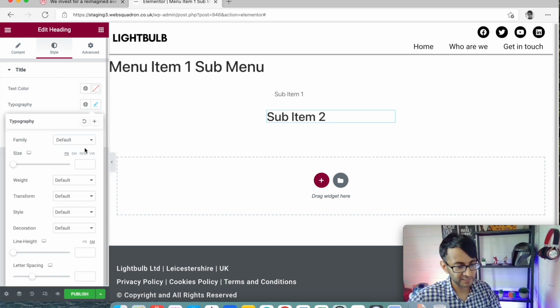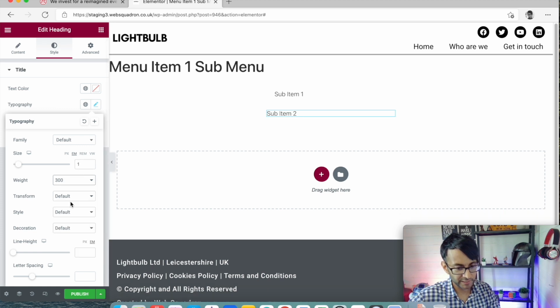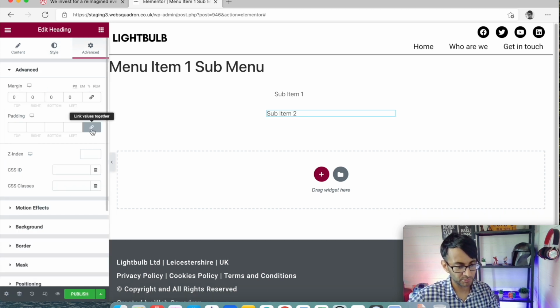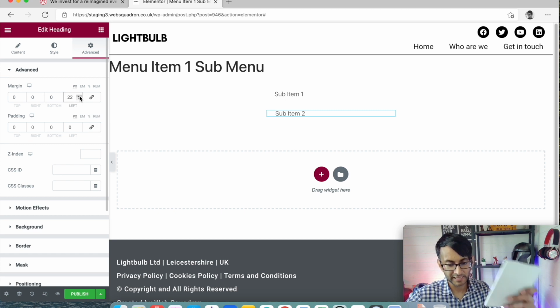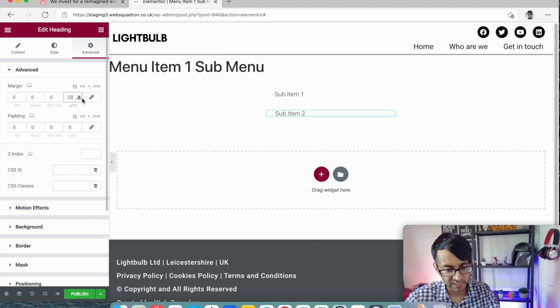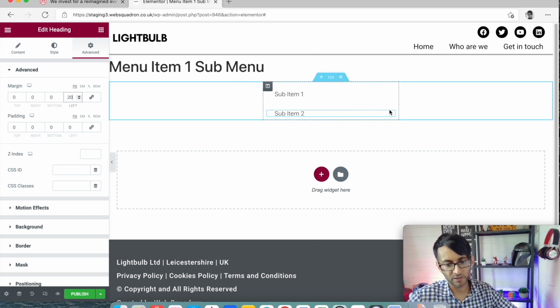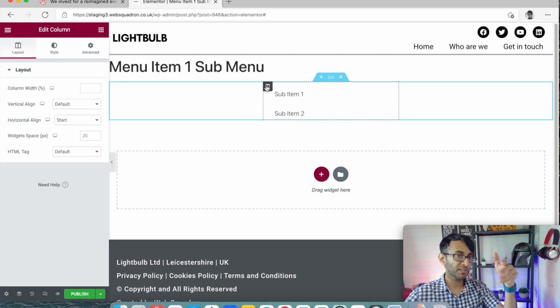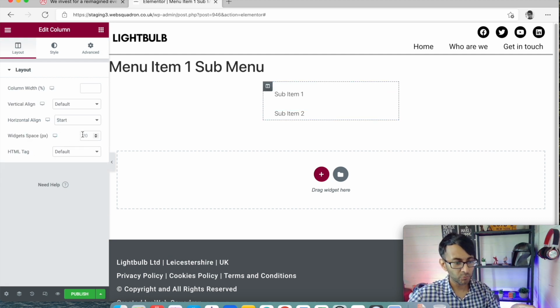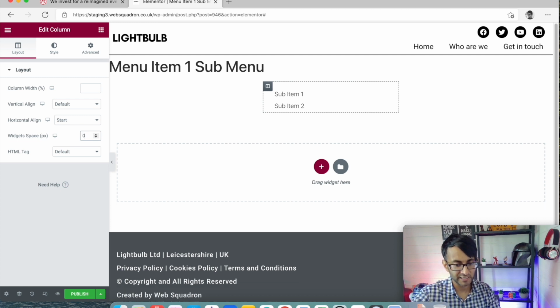I'm going to quickly set this typography as EM 1, as a weight 300, and I'm just going to slightly modify the start point for the margins, and this is where you might want to get out your trusted pad with a flat side, just to make sure it is flat, because that's just the way I am. I am so weird, aren't I? And you might want to go to your column, and the widget space is always defaulted to 0 unless you've changed it in your Elementor settings. I hit 0, so I get that effect there.